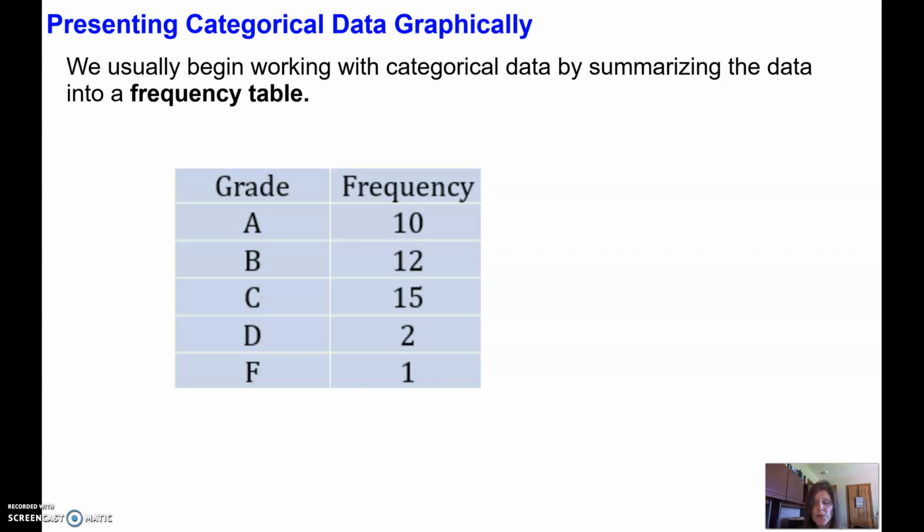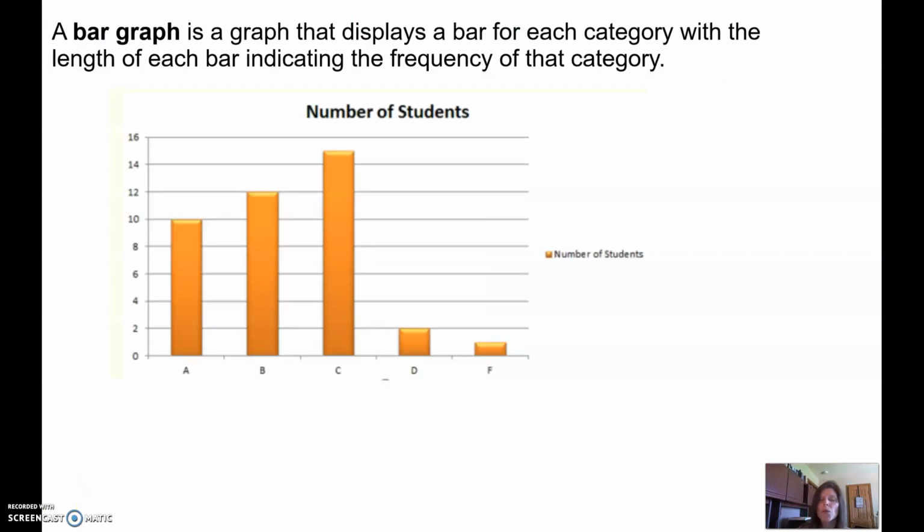This is helpful. It's much better than having a scattered list of all this and trying to figure out what it's telling me. I can see the bulk of the students here at the top, A, B, C, which is good news, and only a few at the bottom with the D's and F's. But some of us like more visual images, so we could also display this in a bar graph. Pretty much the same thing, except it's that visual.